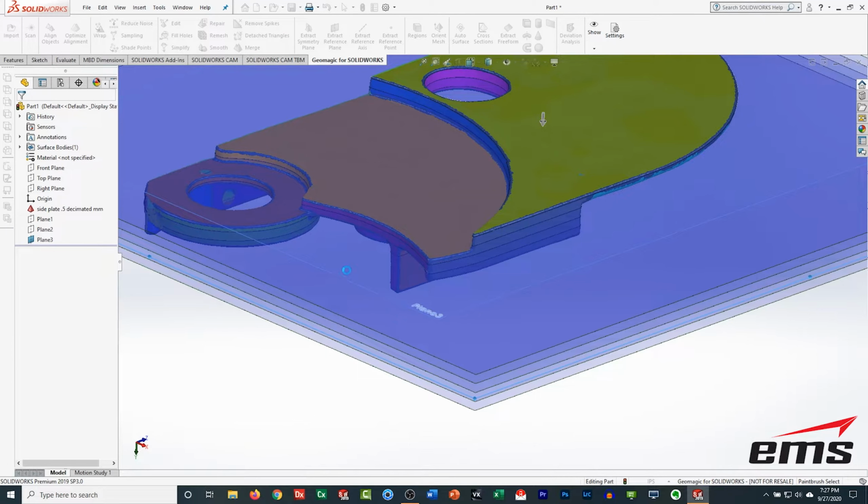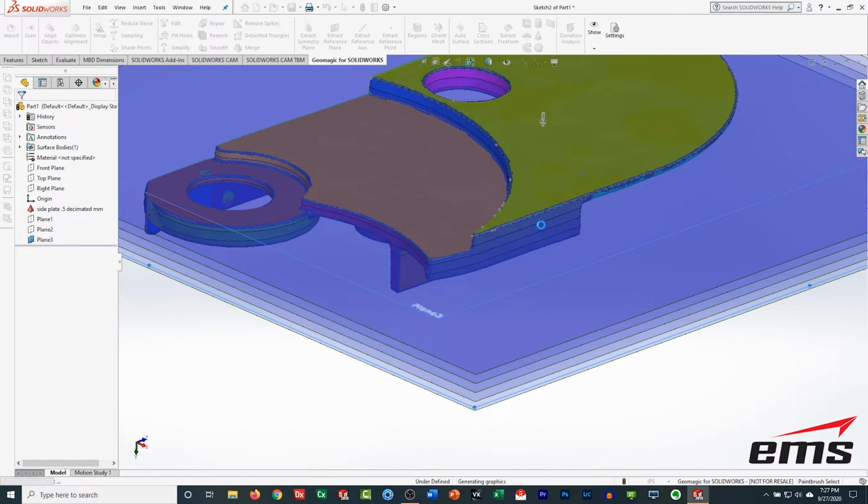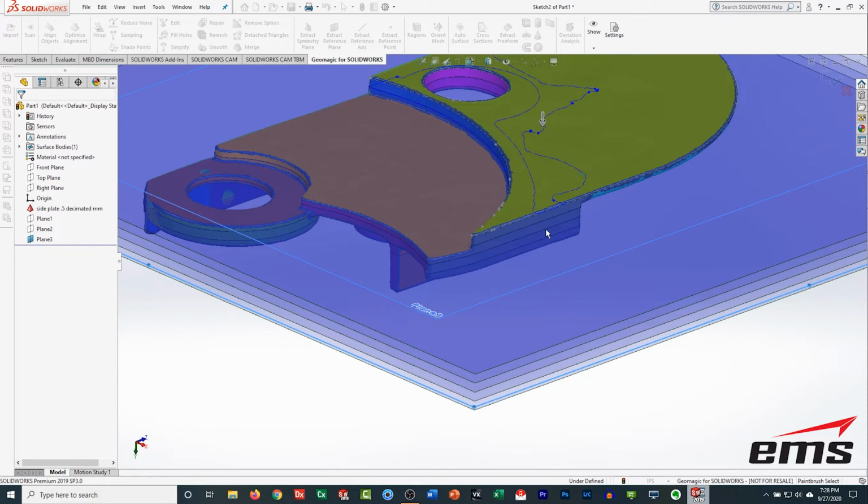We call them mesh sketches. What it does is it cuts through the scan data, and then the entity that it creates inside SolidWorks is just construction geometry. So it's like a polyline. It's just a multi-point line. But that's not really a sketch. That's not how you sketch. So you're going to see here in a second what we're going to do next.